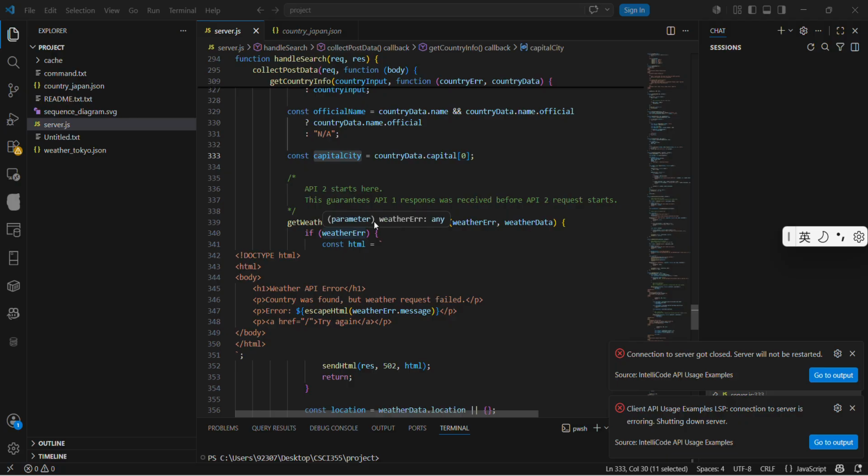After the first API response is received, the server gets the capital city from the country data. Then it calls the Weather API using the capital city. This means the Weather API is not called directly from the user. The server makes the request automatically after the first API finishes.